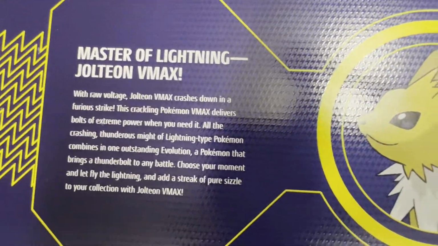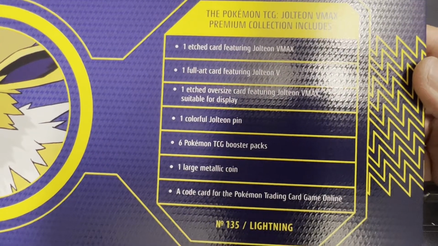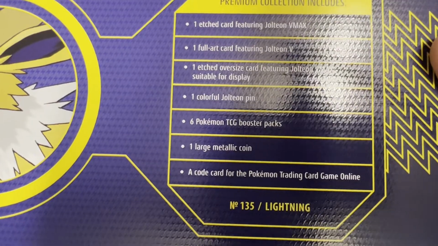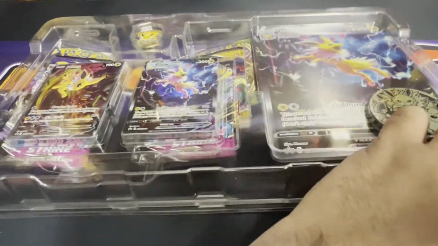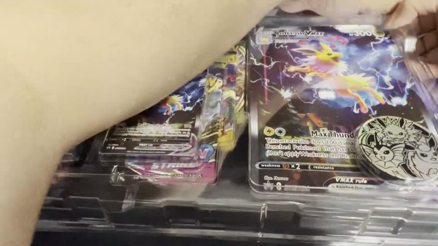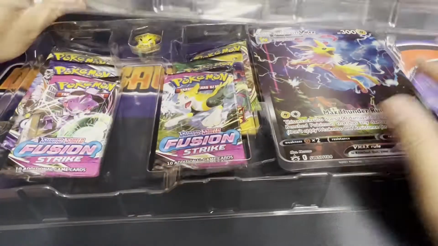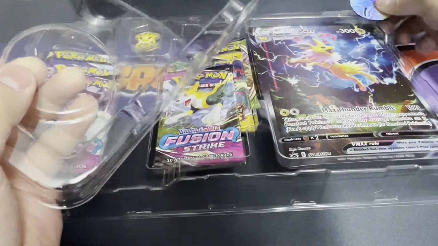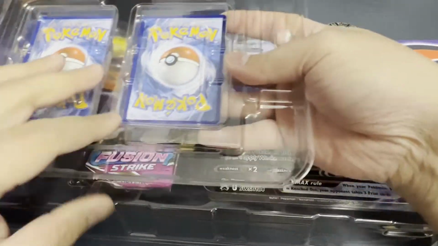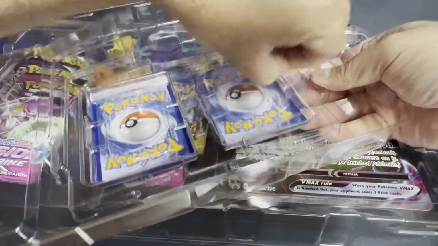All right. Oh, I should have gone over this earlier. Here we got the inside. We got one etched card featuring Jolteon VMAX, one full art oversized card, one Jolteon pin, six booster packs, one large metallic coin, and a code card. Okay. That right out, looks pretty sweet. Set it right there. I think I can pop these out here, but I want to be careful, don't want to ruin these cards. Oh, it comes right out.